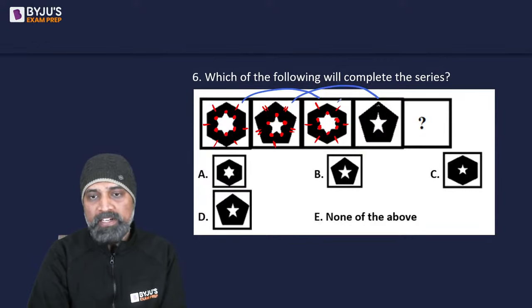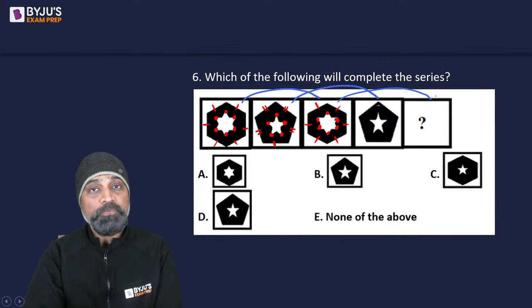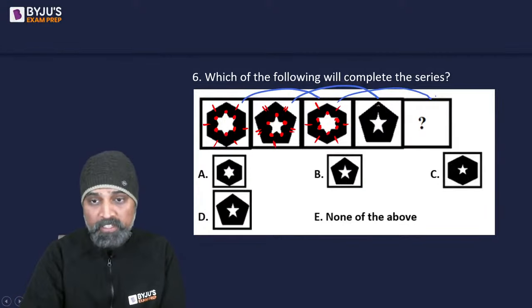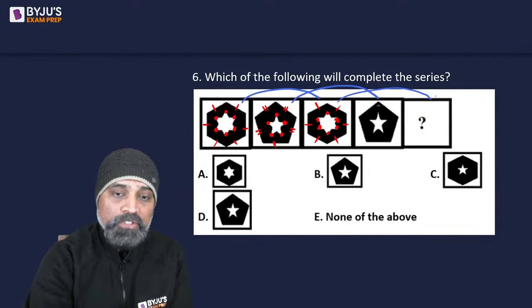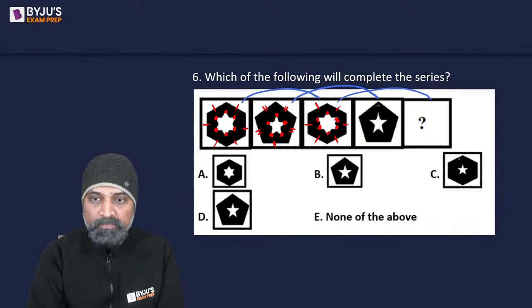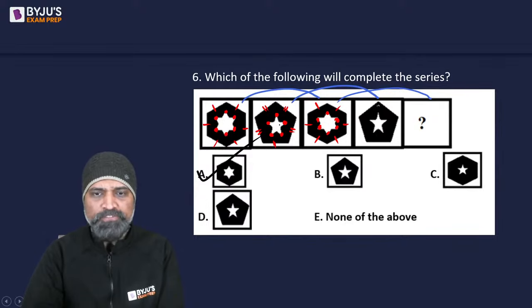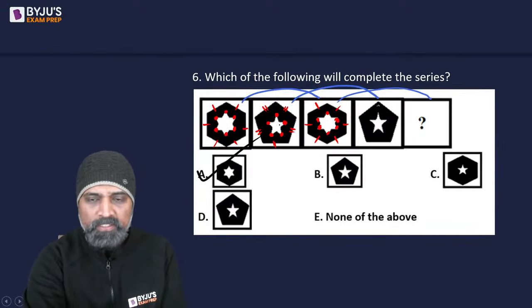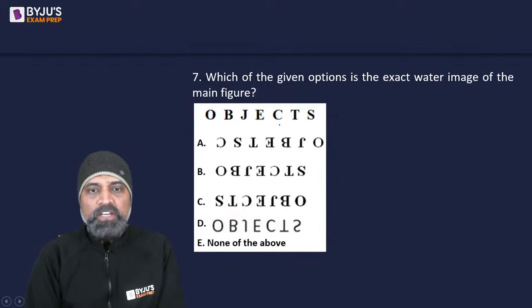If I go by that logic, the last figure should be again a regular hexagon with a star inside it with 6 points, right? So the option that makes sense is, I believe, the first one, A. The other ones have either 5, a regular pentagon, or the wrong star inside. For example, Charlie option, it doesn't have 6 corners.